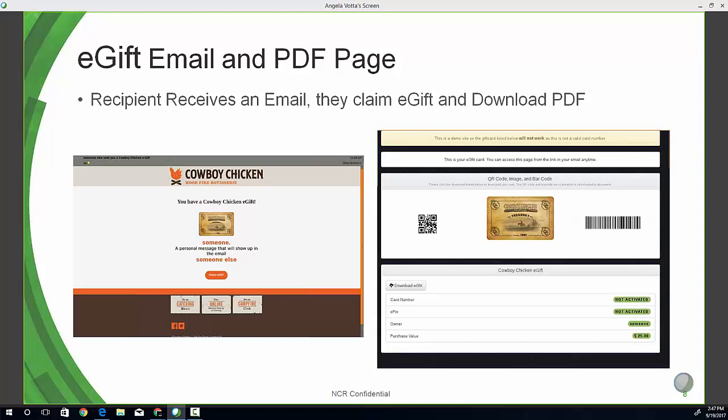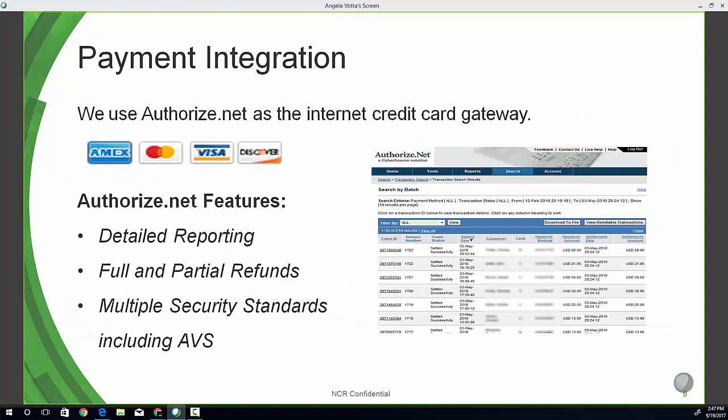Otherwise, when they download the e-gift, and for these purposes we don't have one that's activated because it'll activate a live card, it'll actually show you the 14-digit Aloha number. And what your server will have to do is either look at their phone, or if somebody printed this PDF off, they would take that 14-digit number and enter it into Aloha, just as if they had a magstripe card that didn't work and they had to hand enter that human-readable number. And it will work, again, just exactly like your plastic gift cards.